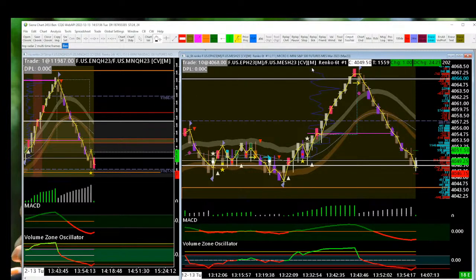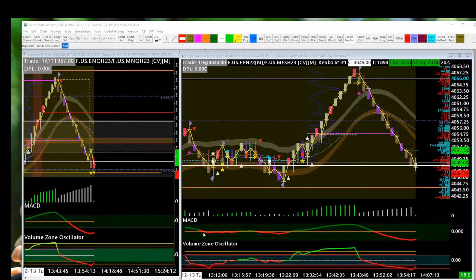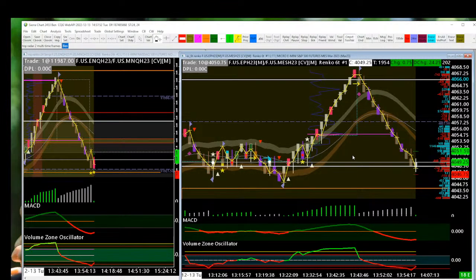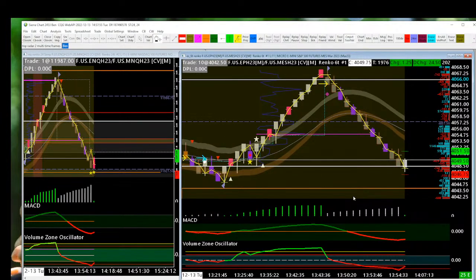I need to know what data to feed, as far as how often to take it. Do I take it right when it prints? Do I take it on the retest? Stuff like that takes time to figure out. Thankfully with a team of people, it's not as hard. But see how this white, they're trying to bounce off this white one. I would prefer that this was purple, but for now we may get a scalp back up to that micro composite VPOC, that pink line here.